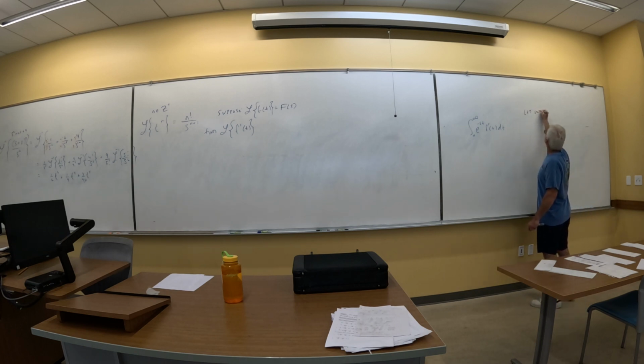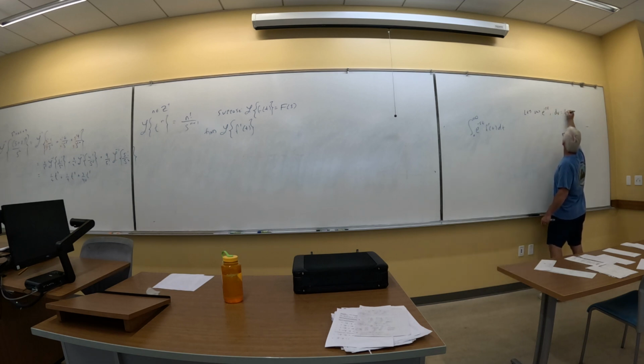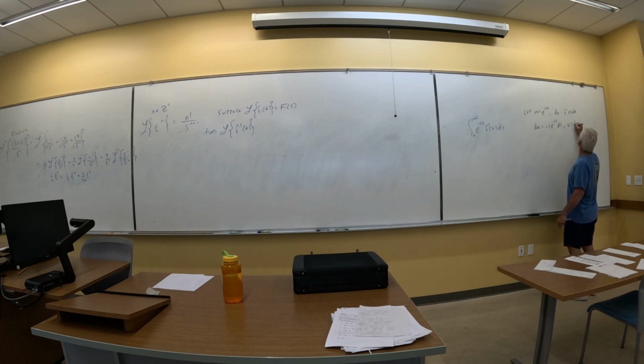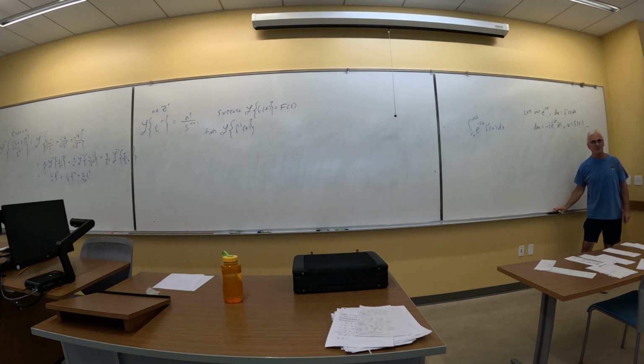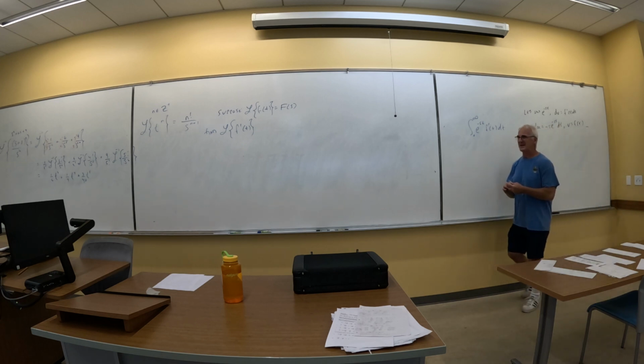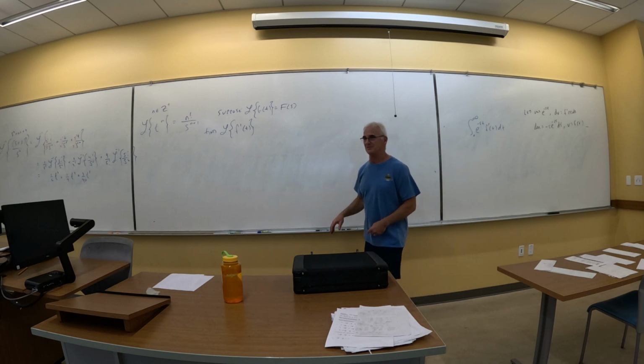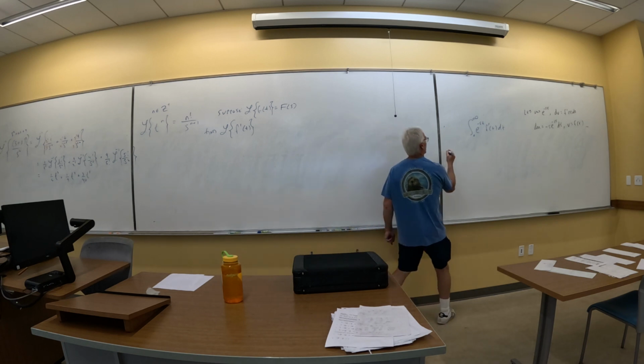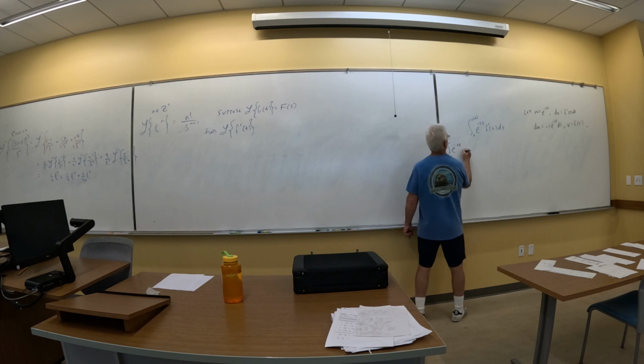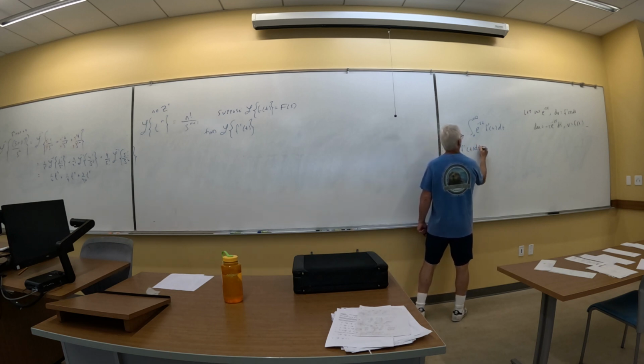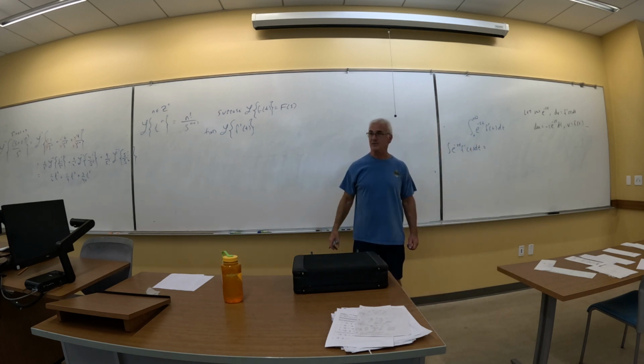All right, so we're going to let u equal e to the negative st, then dv is f prime of t dt. Then my du is negative s e to the negative st dt, and my v is f of t. Now, I don't want to attack the improper integral first. It's too messy doing limits. So let's do this problem first, and then we'll come back with the limit part.